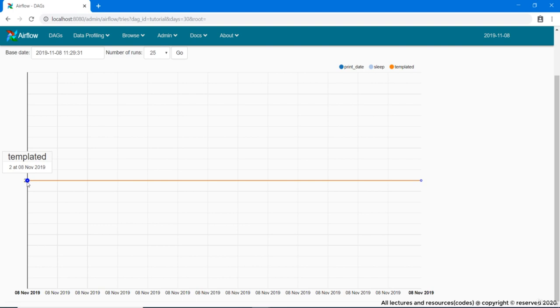So seeing from it, in first DAG run, it says 2 tries each for print date, templated and sleep task. But in actual, a task was successful just in 1 attempt. So why 2 here and not 1? Guys, you can say it may be the Airflow implementation, or can even be a small glitch, that while counting the number of task tries, it also counts the untried task. So 1 untried task plus 1 successful becomes 2 tasks, which is quite odd, but this is how it is. Or other way, you can assume that Airflow starts its task tries counter from 1, and that's why it is showing 2 tries for each successful completion.